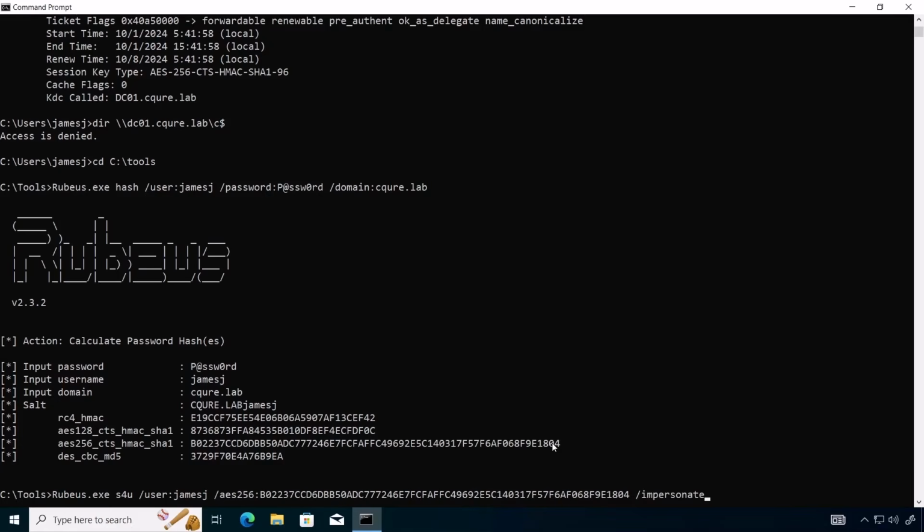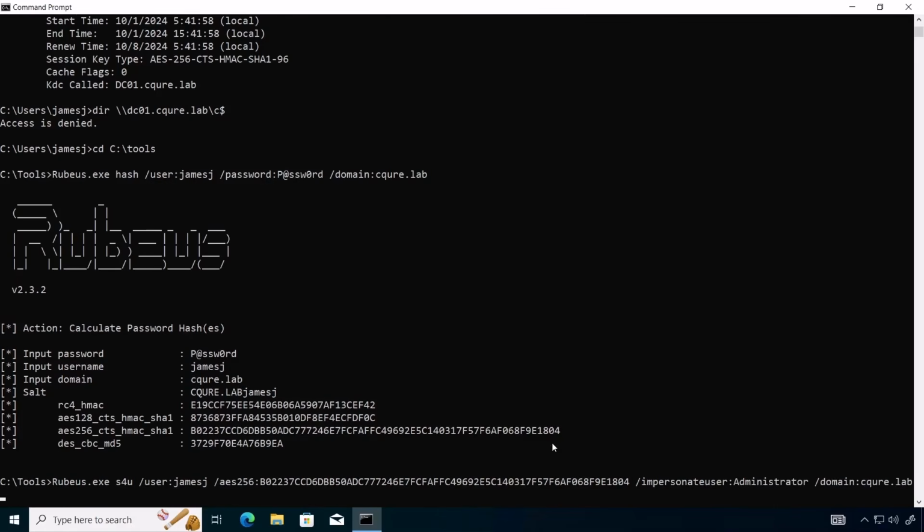We authenticate as the administrator user, so in impersonate user, we type administrator. And in msdsspn, we now use the CIFS service to get the ticket.